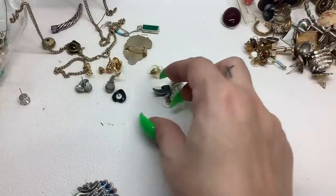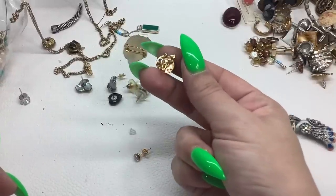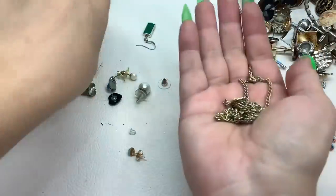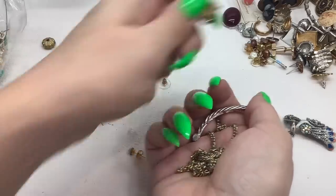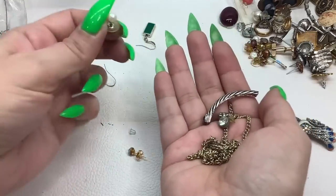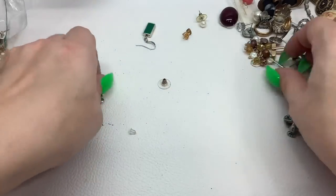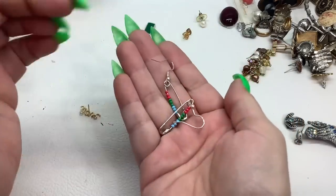That's a nice earring — we'll hold on to that. Here's the other piece — I'll give you all the pieces for a dollar. That one's really worn — pass. A little penguin brooch — two dollars. This chain is going in crafting. Here's another dollar piece. These safety pin earrings say 925 — but it might just be the ear wires — three dollars for those.